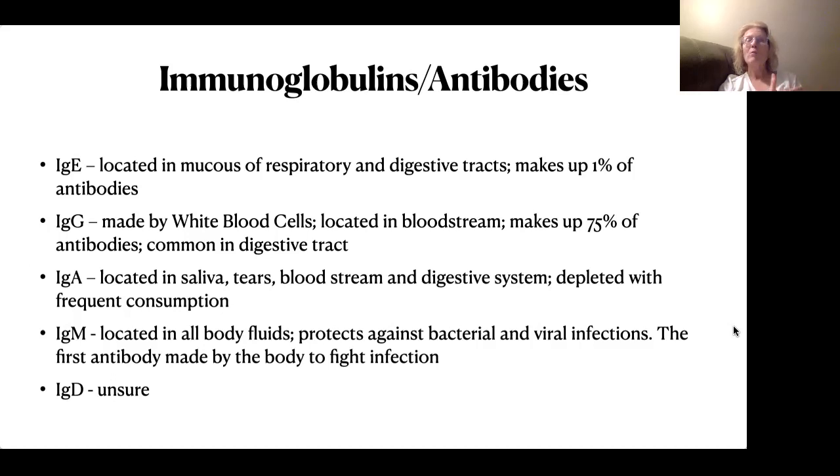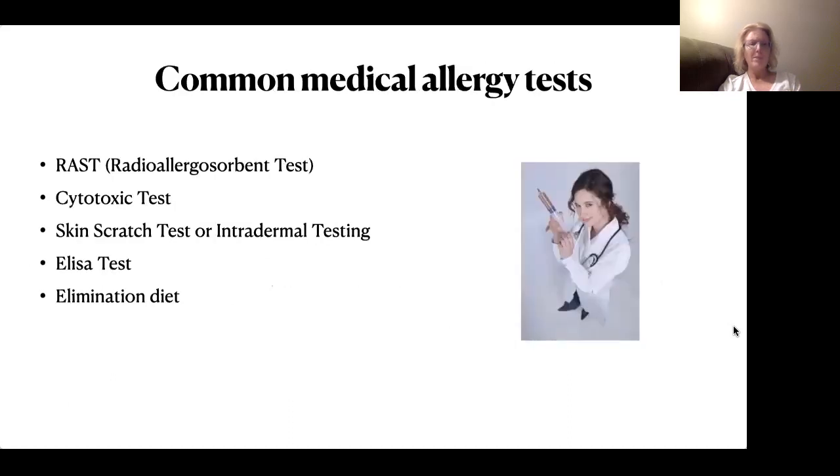And if you're frequently consuming something or exposed to something that your body has an issue with, it becomes depleted. There's also IgM and IgD. They're not as common from the food perspective. They're not going to be my focus, and IgD is a little bit of a newer one, and I haven't quite wrapped my head around that one. So I'm not really going to get into that one per se.